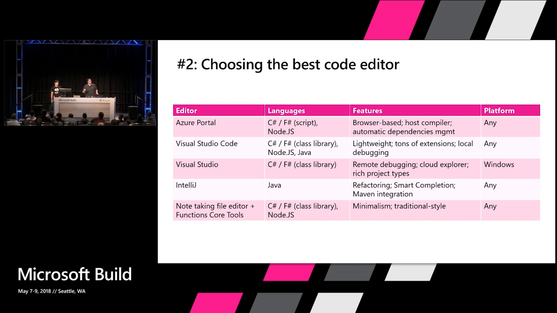Because in those worlds, you create a C# program just like you would any other, a console app or a web API. And when you're finished building it, you do the build step. You say file, build, and it actually builds the binaries, and that's what you publish. So it gives you all the flexibility to reference other libraries, pull in NuGet packages, do whatever you might want to do. I think some people see a demo of the portal, and they start with the portal, and then they hit a wall, and they're like, well, shoot, I guess Functions is pretty limited, when they might just have a better experience by using a different editor like Visual Studio or Visual Studio Code.